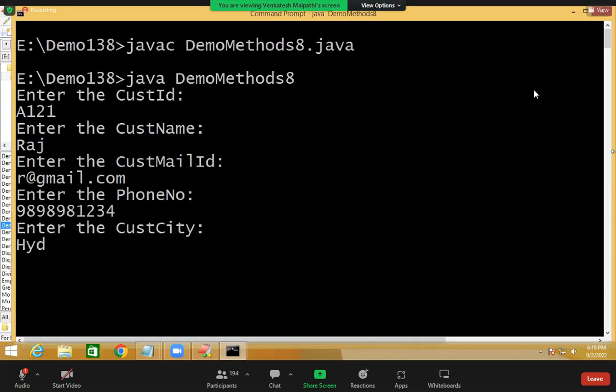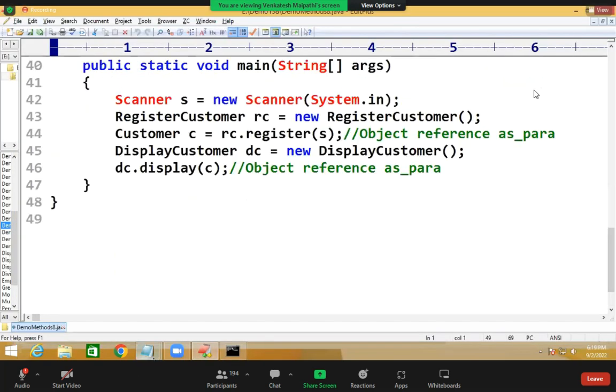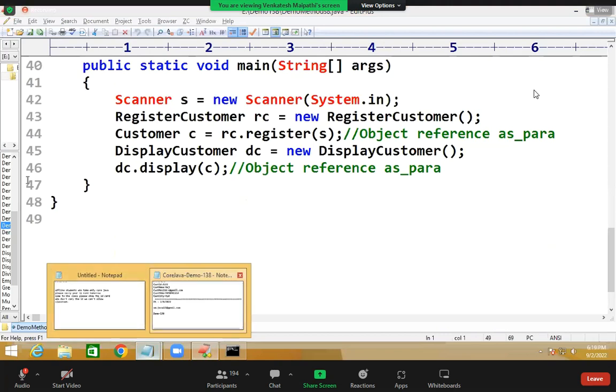And this is the program anyway. So for this program, I must write the flow.